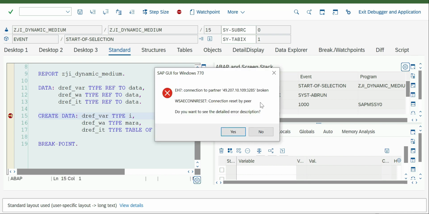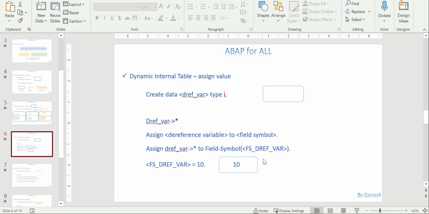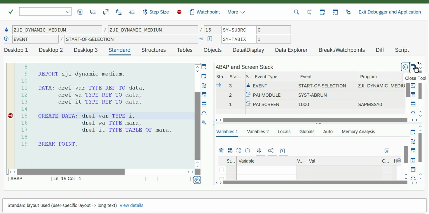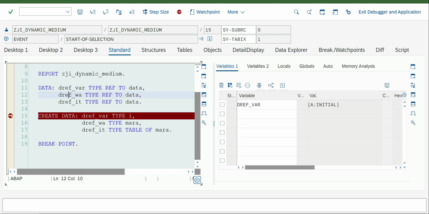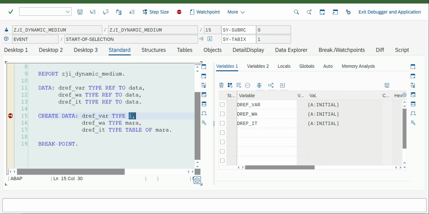Okay, so here, the debugging level, let me just look at these variables and see how they're declared or designed after your data statement. Everything is initial, there is no change in structure or value, design wise all the variables are the same size, it simply creates a space. And after the create data statement, depending on the source, it is going to change the specification of that variable.